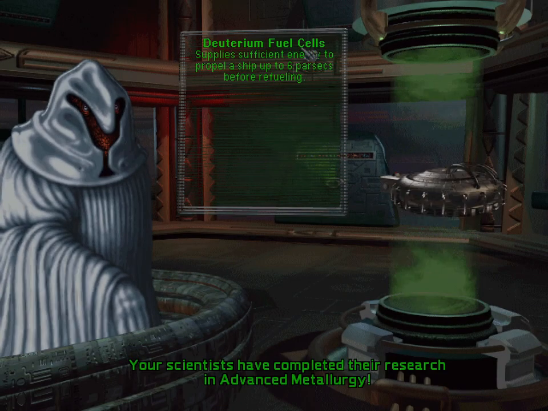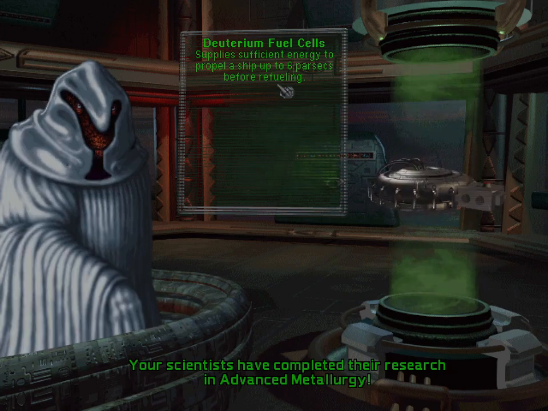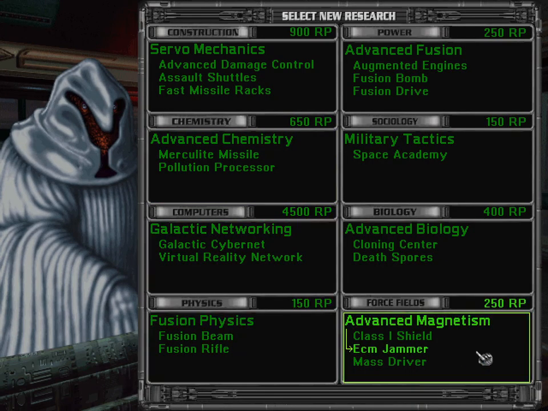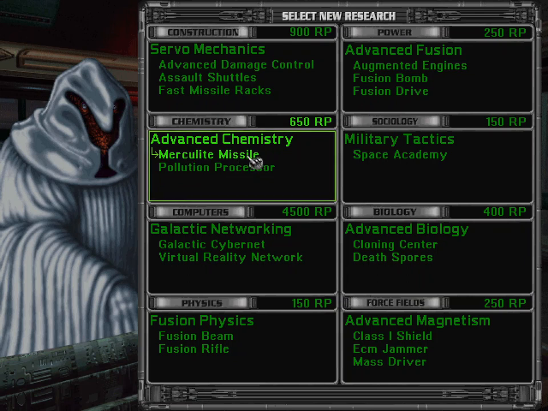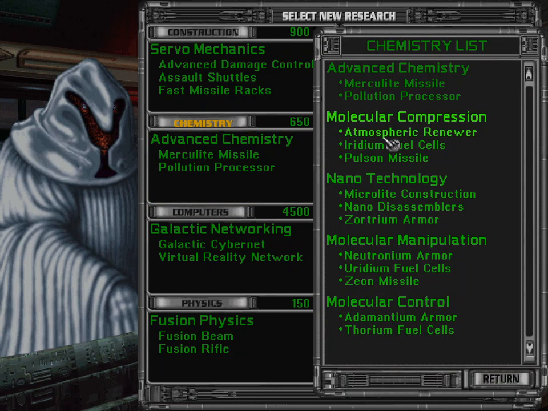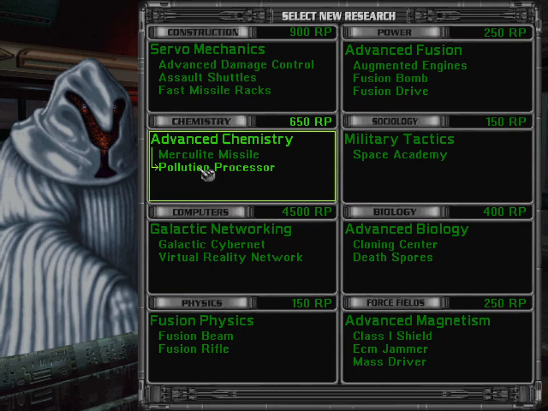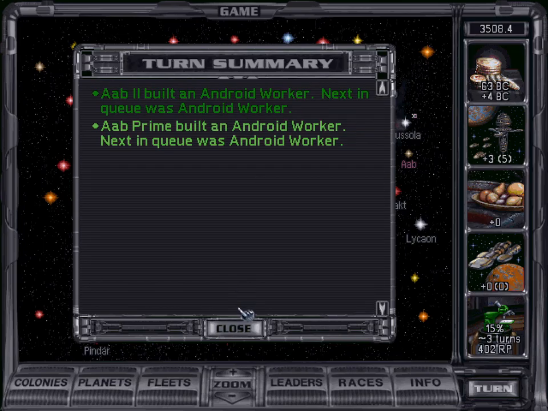Right, turn. Deuterium fuel cells supplies sufficient energy to propel a ship up to 6 parsecs before refueling. What do I want to have now? So either we take Merculite missile and then go atmospheric renewer and consider in 150 improved, the Merculite missile is only 12 points of damage instead of 14 in the standard game. So knowing that, I might go pollution processor and then pulsar missiles to get the Guardian. But that will take us on a path that goes way beyond turn 110.